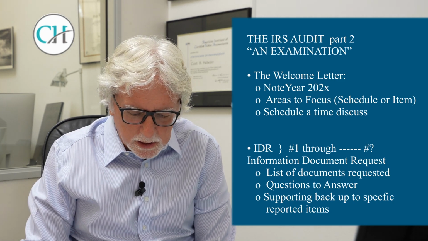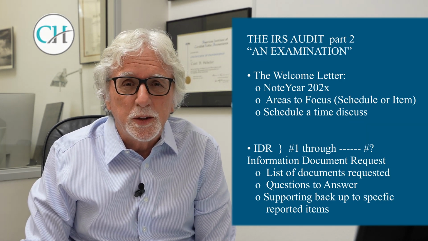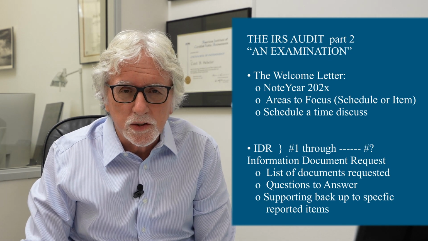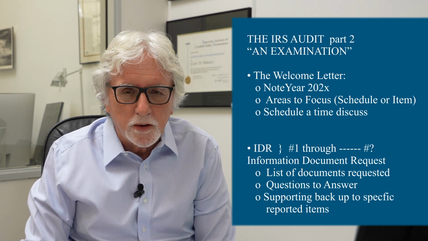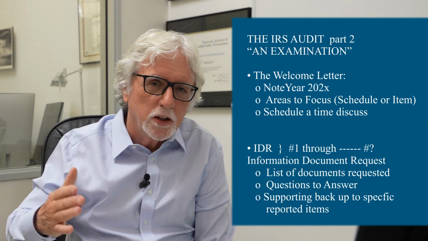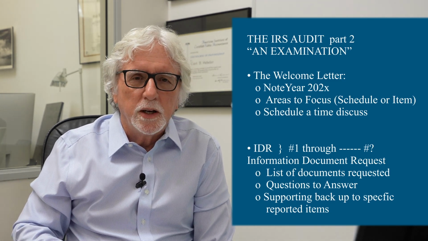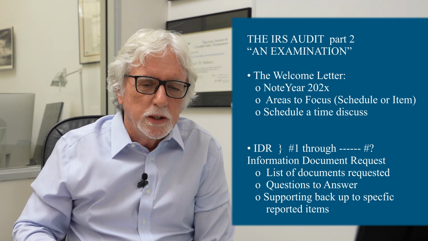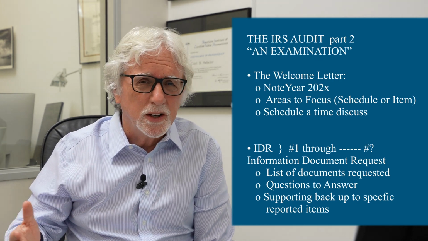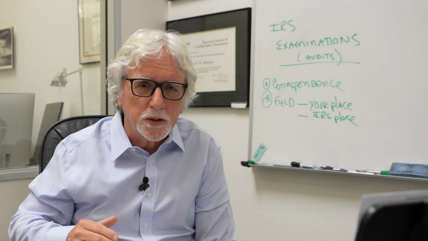But here, like I said in the first session, it normally starts with a letter in the mail. You have to open the letter, you have to call them back, you have to schedule some time. It's all very set up, non-judgmental, if you just follow the directions. But I would recommend bringing your CPA or attorney or EA agent into the picture as soon as possible and get a power of attorney so they can talk and you don't have to worry about getting back and forth. A lot of it's just procedural.